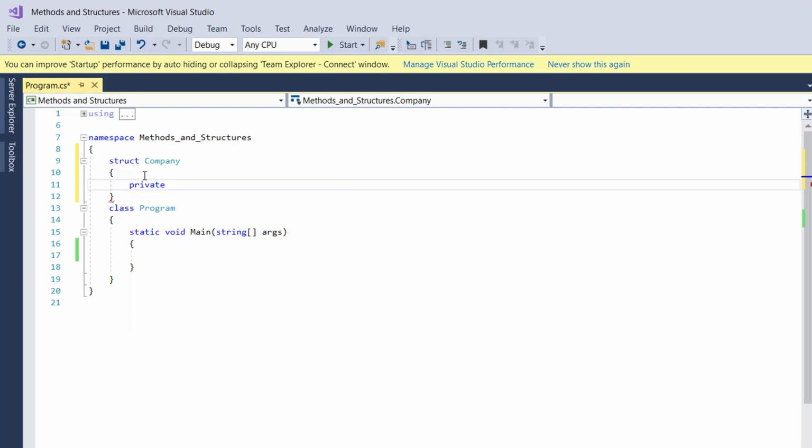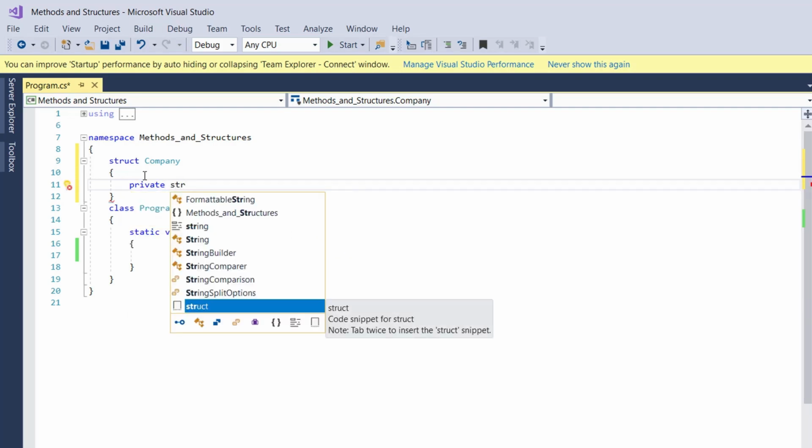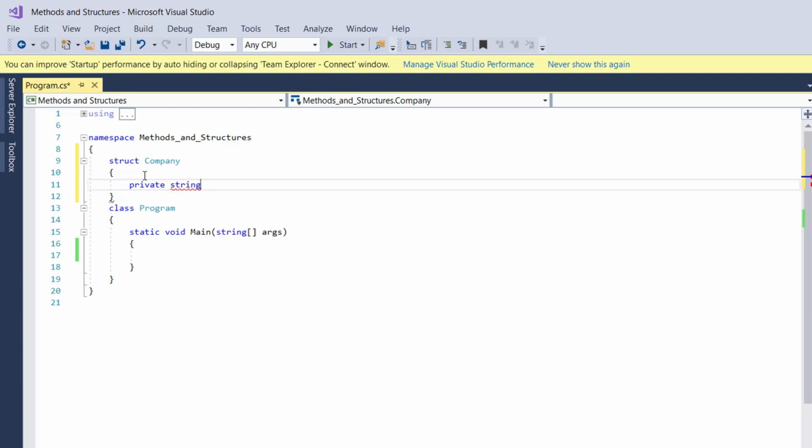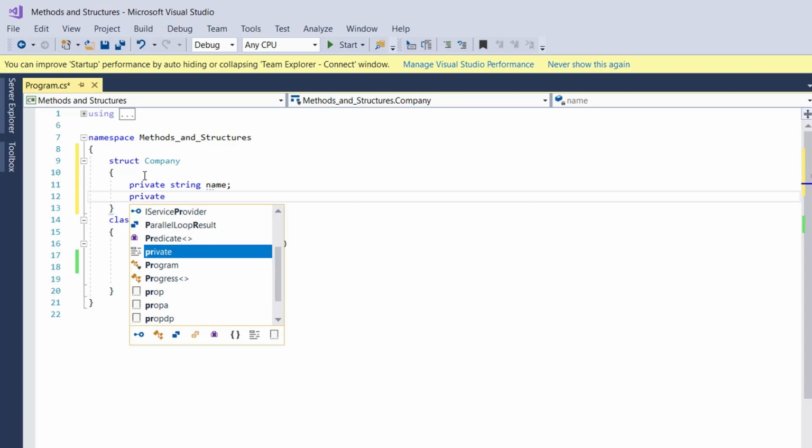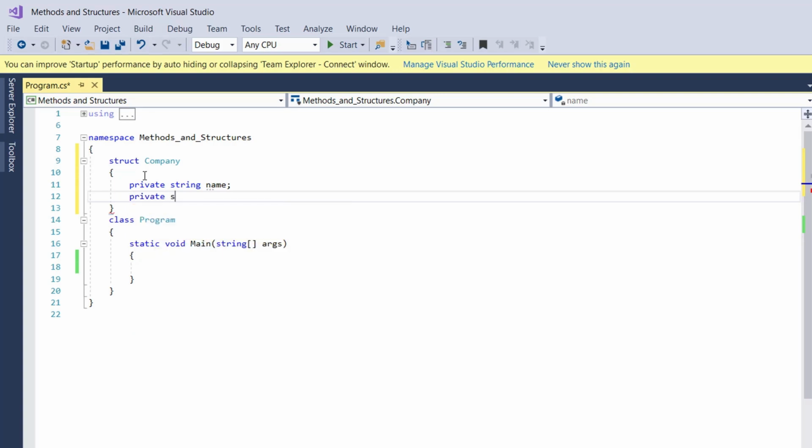So let's go ahead and start off immediately because we need to set an example. So let's say private string. You check out the name, the position, and the car as strings, while the salary and the age are integers. So private string name, put a semicolon. Then you can also use public if you want.